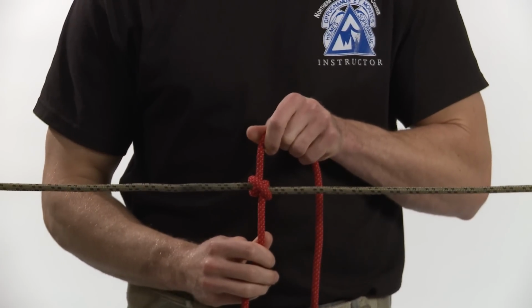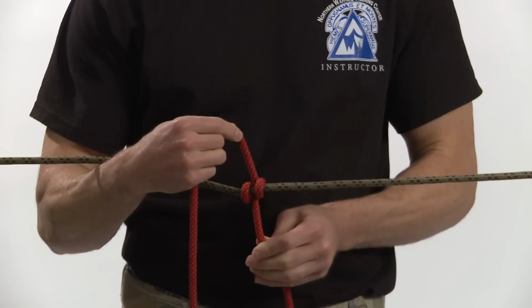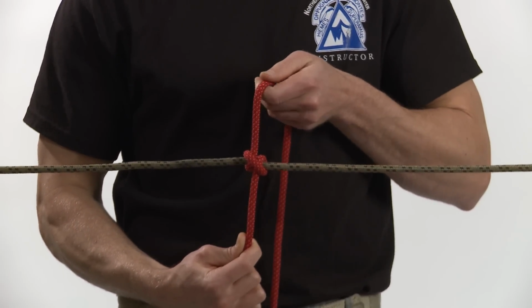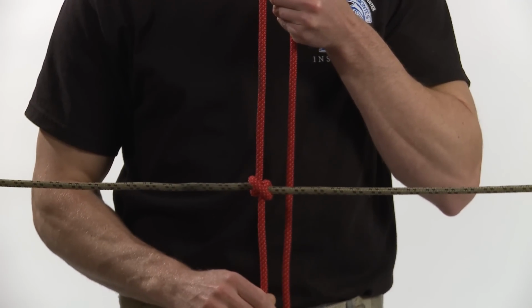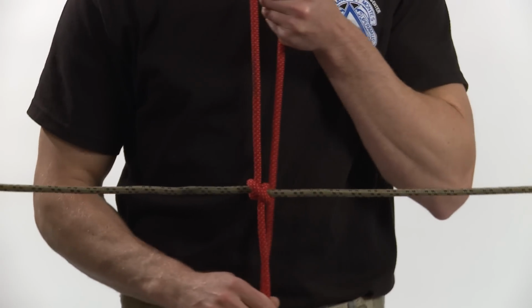Checkpoints of the clove hitch are: the knot has two round turns around the anchor with a diagonal locking bar. The locking bar is facing 90 degrees from the direction of pull. The ends exit 180 degrees from each other. The knot is properly dressed and set and is tied around the rope corral.